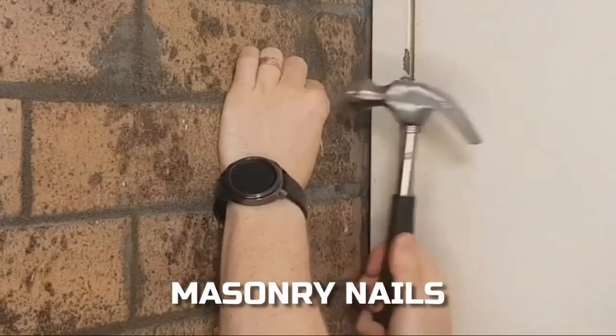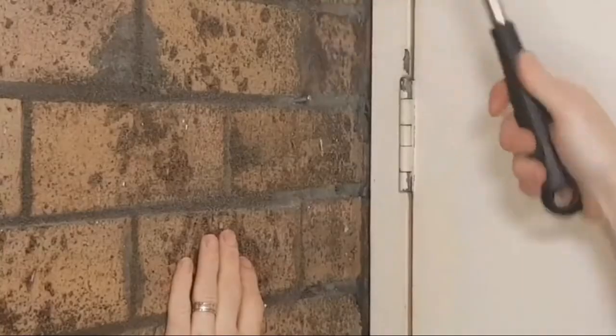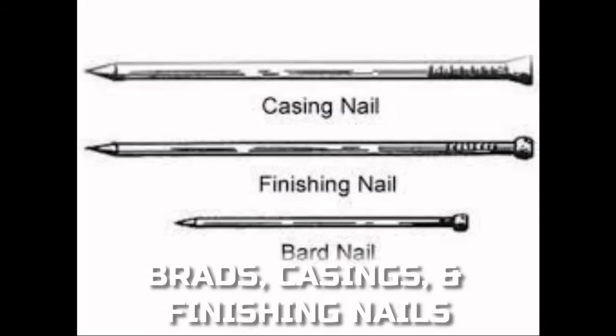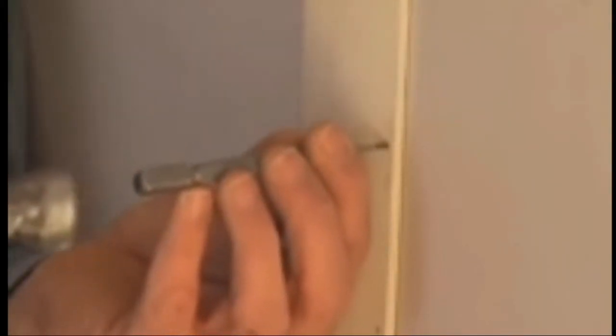Masonry nails. In order to drive a nail into cement or stone, you'll need a thicker shank like those on masonry nails. They also have fluted or grooved shanks to help them penetrate the hardest of surfaces. Brad, casing, and finishing nails. With thin shanks and small nail heads, these nails are used for trim and other small wood details. They are used on picture frames, paneling, and narrow trim.